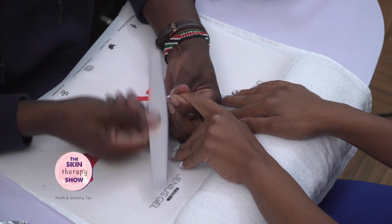Okay. So let's talk about people who come in with the nails not looking as perfect as hers. I make them perfect. You make them perfect, do you?